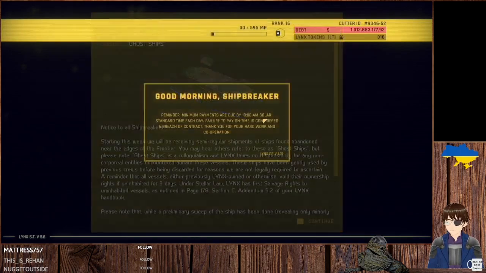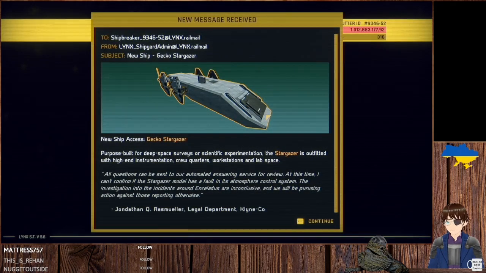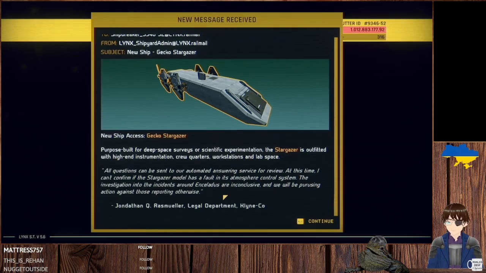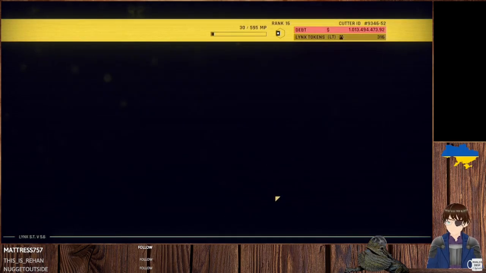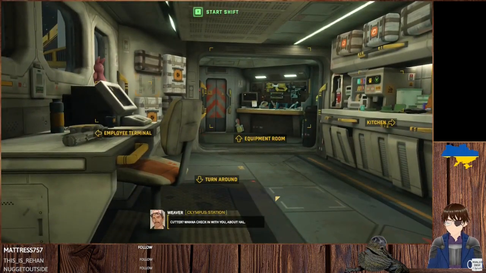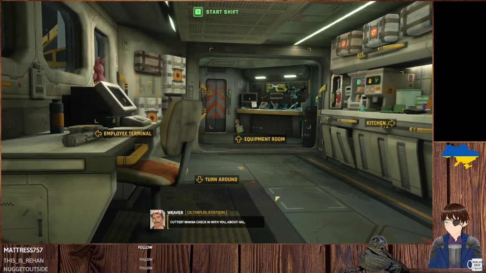But yeah, ghost ships are now available. And Gecko Stargazers, which is the Gecko science ships. Let's see, all questions can be sent through our automated answering machine for review. At this time, I can't confirm if the Stargazer model has a fault in its atmosphere control system. The investigation into the incidents around the Enceladus are inconclusive, and we will be pursuing action against those reporting otherwise. Of course. 30k added, or rather subtracted from the depth. Yeah. Anything else?